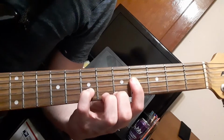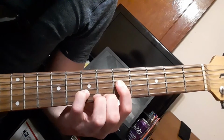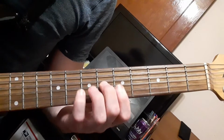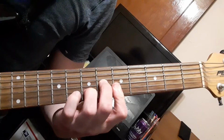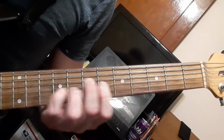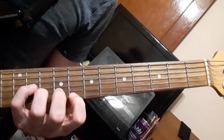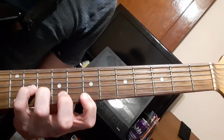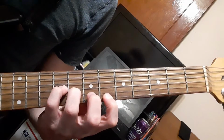Did a cute thing here and slid both the index and the middle finger up 1. So for a 7 augmented 5. Then just back to where we started. And then we just have our turnaround. Our 5 chord, instead we use the diminished chord. Reach back 1. Get that 6 in there. Slide back 2 frets to the diminished chord again.